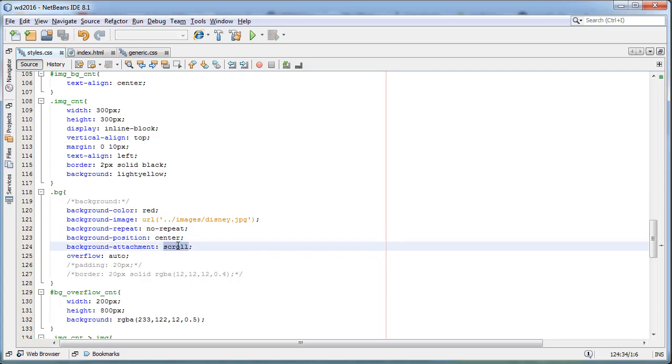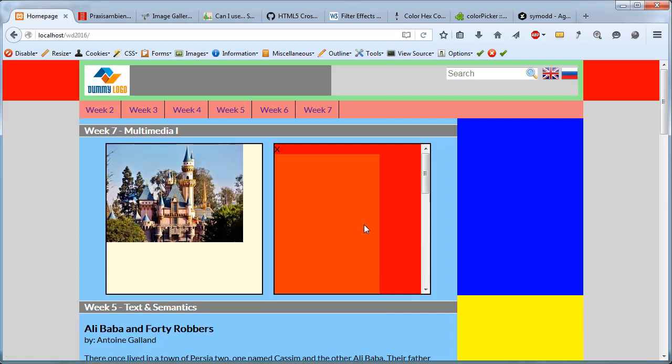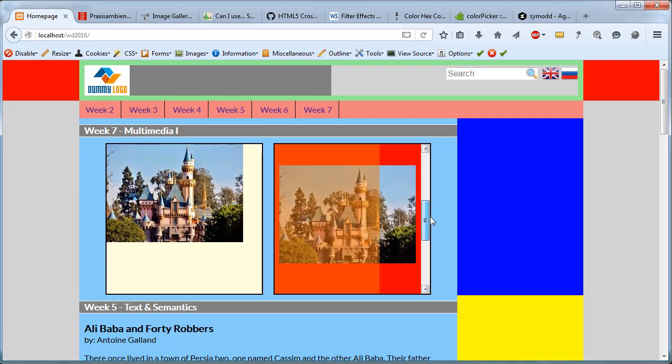And now comes another value that we can use for background attachment, and that is local. And now that image seems to be gone. That image is now attached also to the element, but it's in the center. It's not scrolling along, it's in the center of the height of this box. And also it's now in the center considering the scroll bar, so it's further to the left here now. It's in the center right here with that gap here and that gap here, even though there would actually be more gap right here. So that is what local does.